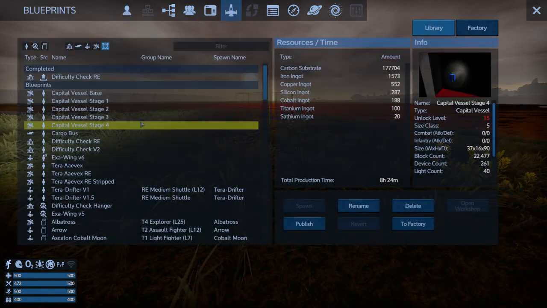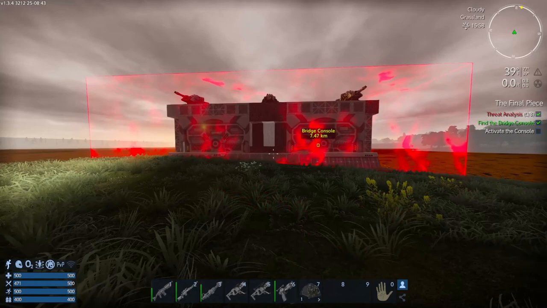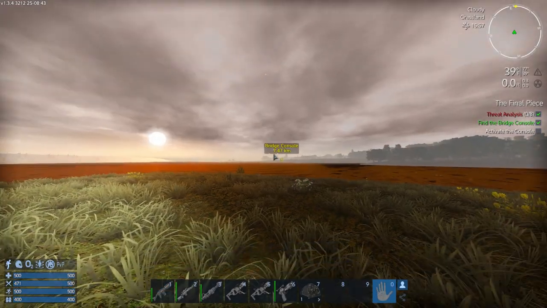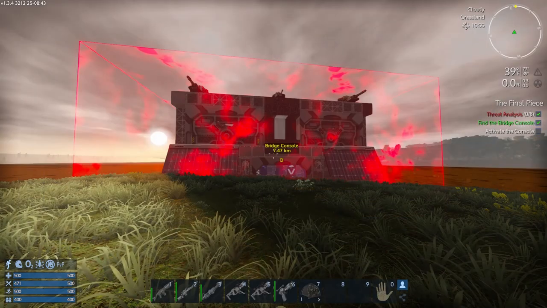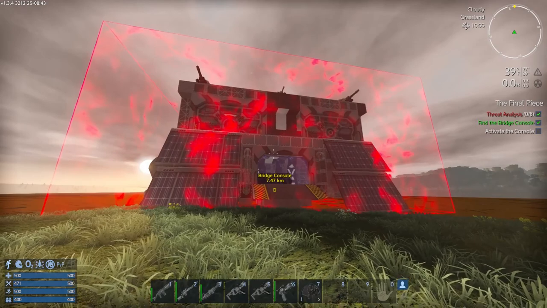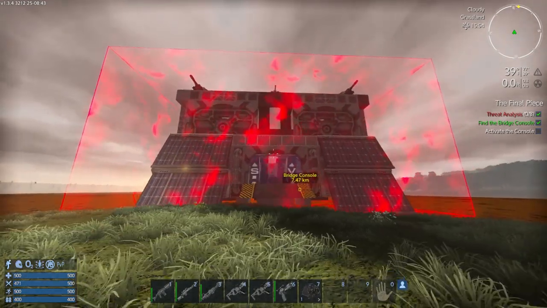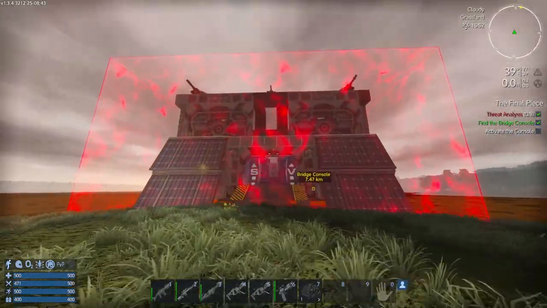Now, this place we call Difficulty Check. RE stands for Reforged Eden. This is a place that me and Dex from Dead and Dex play games. I can't believe I said that. Dead and Dex play games.